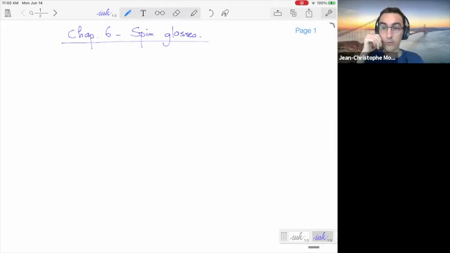On this point, there is a question in the chat about how to see the convexity of this free energy, which we denoted by Fn bar, at least convexity as a function of H. I had mentioned some heuristic for why this is plausible, maybe 2 times ago, but I had not actually given a proof.